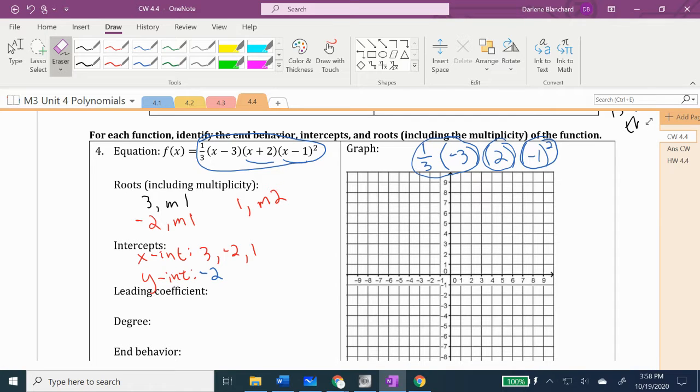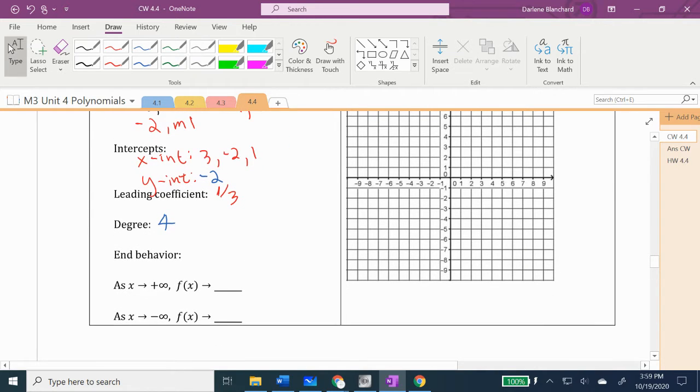The next thing is the leading coefficient. As long as the factors with x are written where x is leading it and no number is in front of the x, then the number that leads that polynomial in its factored form is your leading coefficient. And I will always write your polynomials in that way. You can figure out the degree by adding the multiplicities. So multiplicity 1, 2, and then 3, 4. This is a degree 4 polynomial.